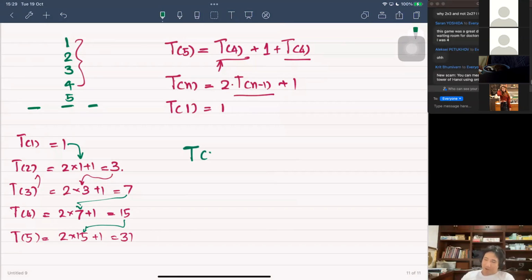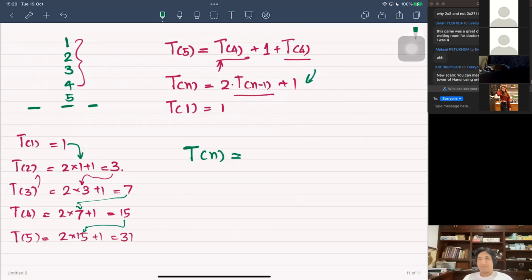Okay, so the real question is what's T of n, right? There are two things. T of n, you can say, okay, that's like 2T of n minus 1 plus 1. That's not cool, right? The cool thing is a closed form formula, like T of n is n squared. That would be cool. But no. What do you think? T of n is like log of n, e to the n. That's a cool number, right? So what's T of n?